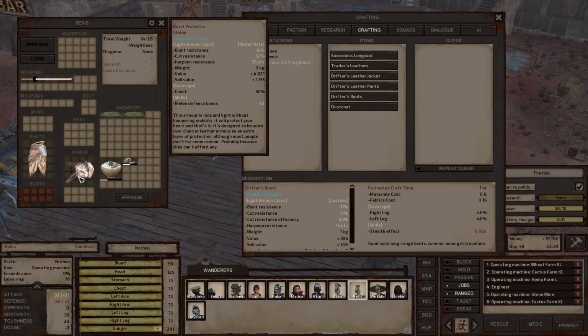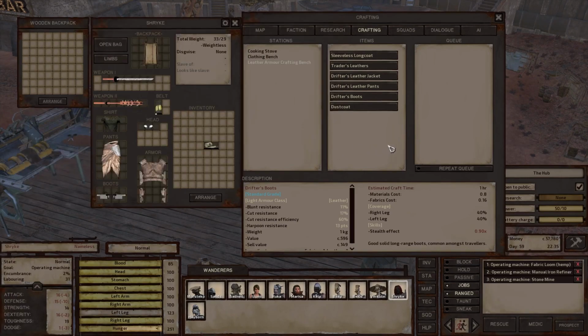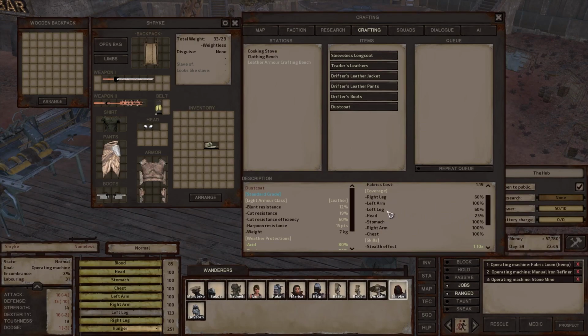Yeah, these heart protectors, 50% coverage. Slightly better than nothing, I guess. And then, yeah, for Kellen with this crossbow effect, Drifter's Leather. Dust coats are the real prize. They take a long time to build, 15 hours. Quite a bit of materials, 6 leathers, more than 1 fabric. But the coverage is insane. Full stomach, full chest, full arms. A little bit on the legs, a little bit on the head.